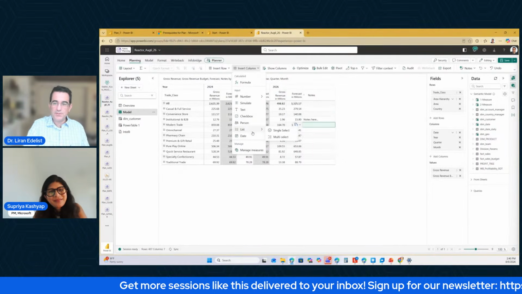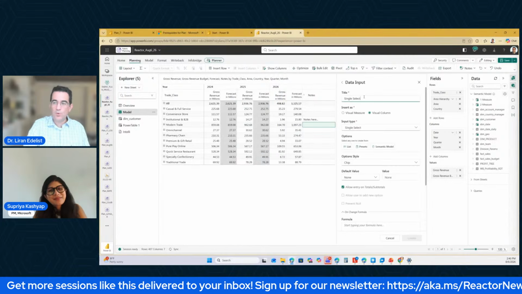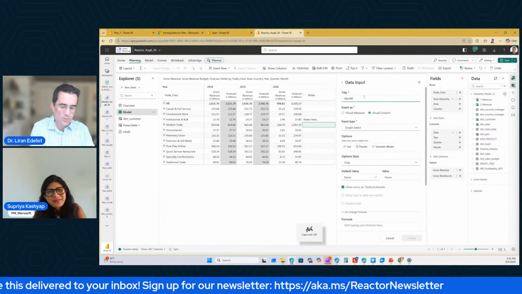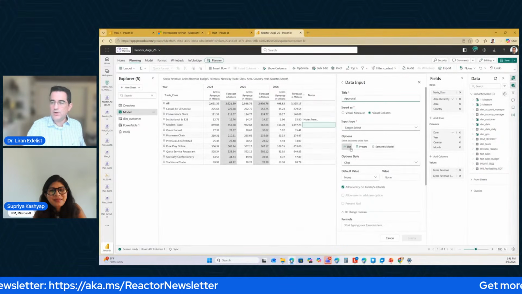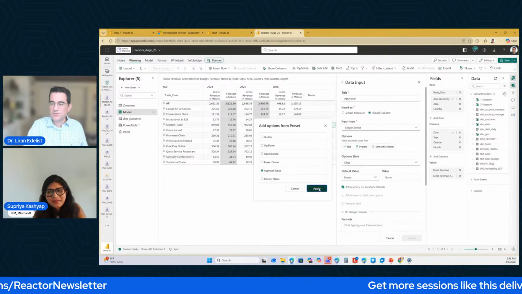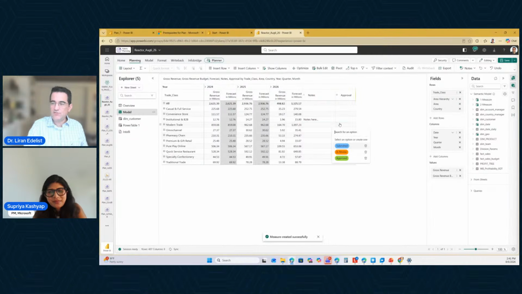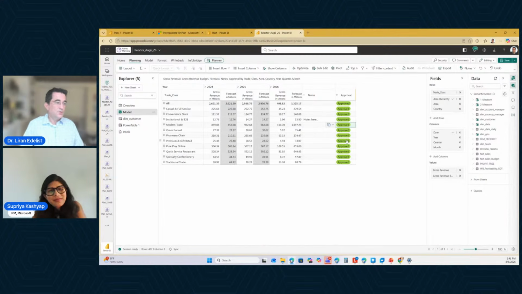One of them could be using a list for workflow. I will not be able to cover the full workflow capability, but I can have something for approval and quickly just use one of our presets for the approval status. And now I quickly have something that I can use also for in review, or if you want to approve, and maybe in that specific cell, I want to approve everything. So that's again very basic, with more sophisticated capabilities that can literally answer a lot of planning scenarios without even getting into a deep dive of features that we will not be able to cover today.